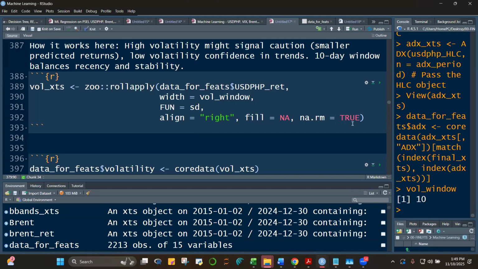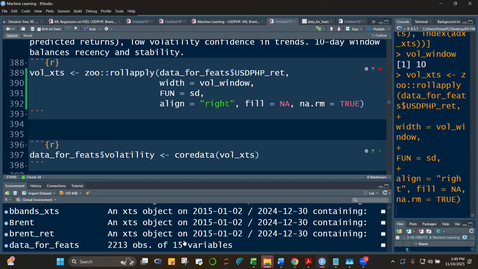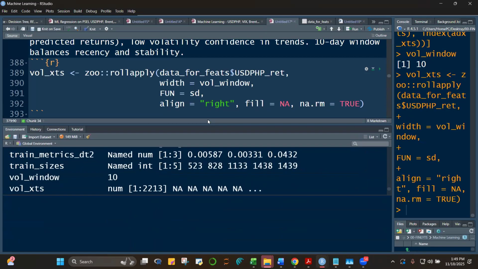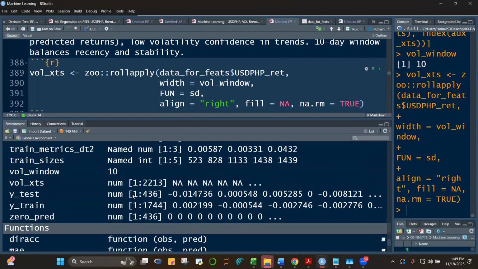Okay, so let's compute for this. Vol XTS. And if we check class, Vol XTS, it gives us, it's a vector, no?